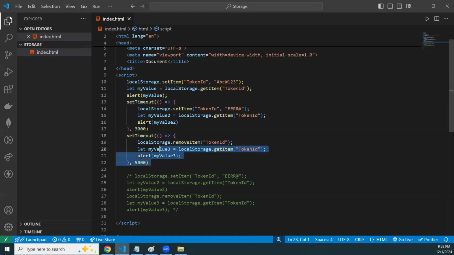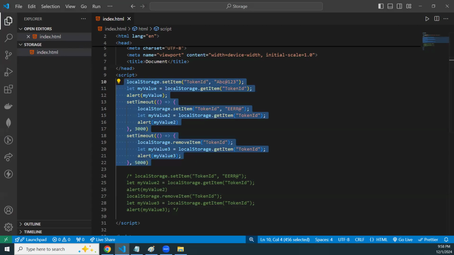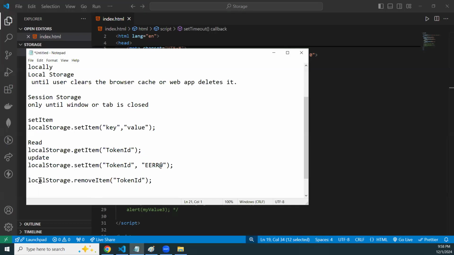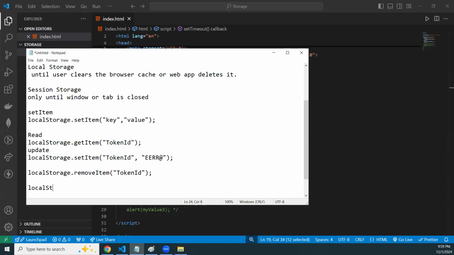Right. This is all about our local storage. If you are using removeItem, what are you doing? You are removing only one key. What if I want to remove all the data available in local storage? Then you can go to the localStorage dot clear method. If you are using this method, what happens?